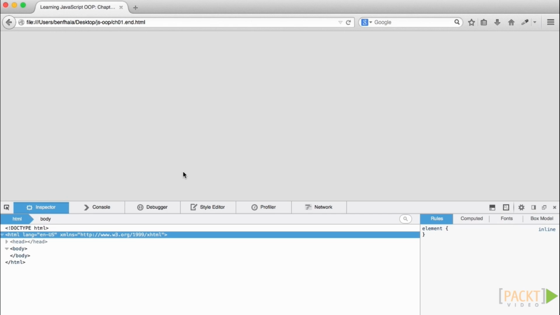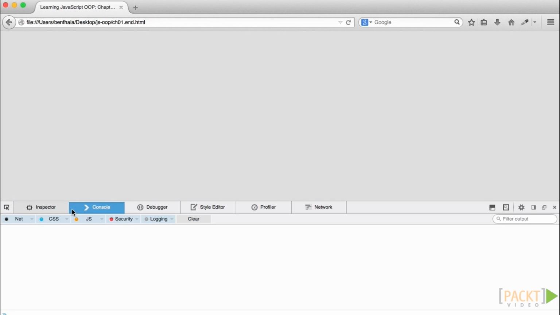If you can't find that, find documentation on how to do it on your own in your current browser, or install a plugin that will enable you to have access to your inspector and your console. We're not going to talk further about this because it's something that we expect every JavaScript developer to know about. Just make sure that you know how to do that before you move on into the actual lessons.